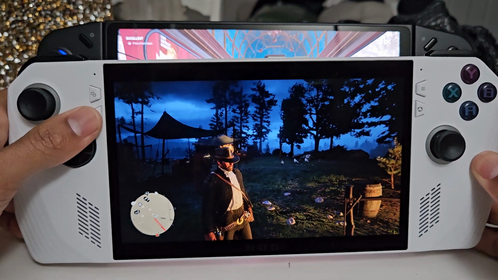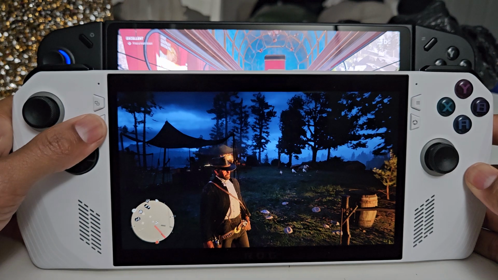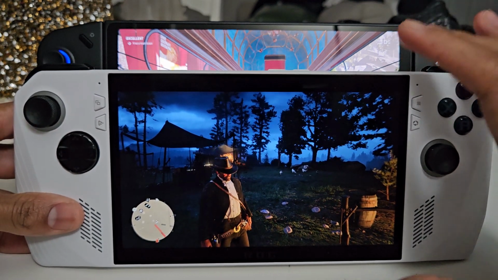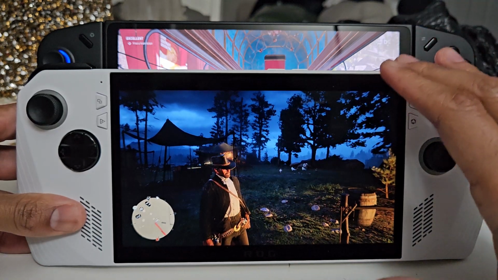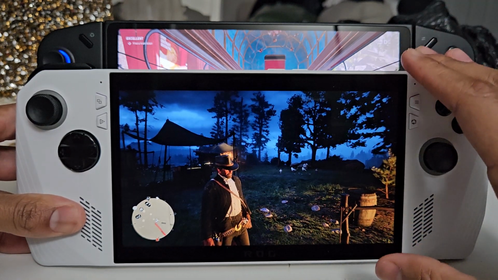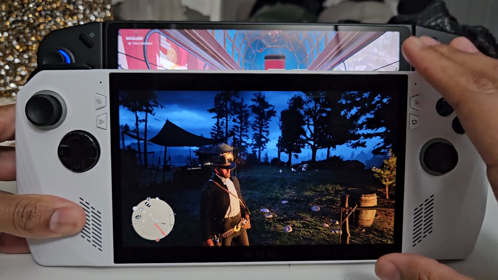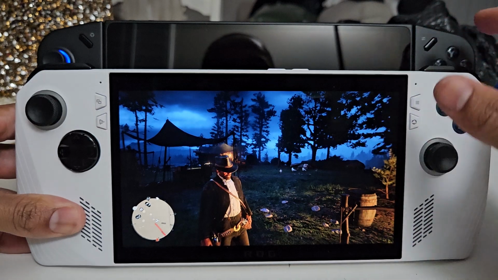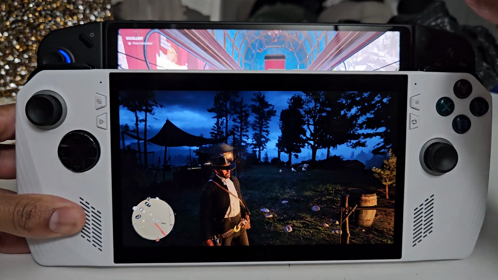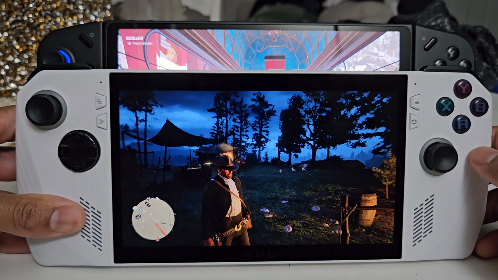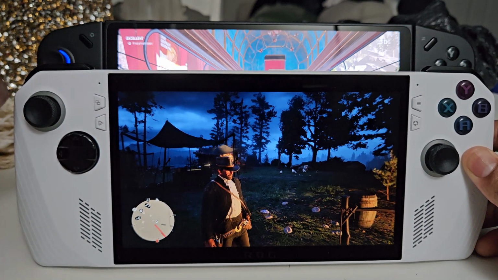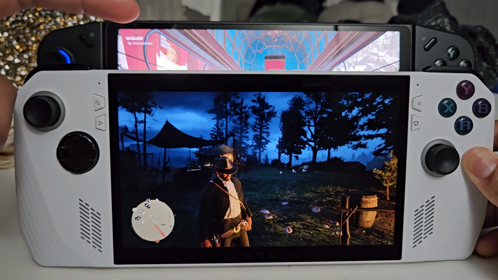Now here is a huge difference though. A lot of these games, the 1080p you will be able to use, because even though you're not going to be able to hit full 60 on some of these games at 1080p, the VRR makes up for it if you're running the game at 45 frames. So if you want to actually use the resolutions panel, that's what I would do.